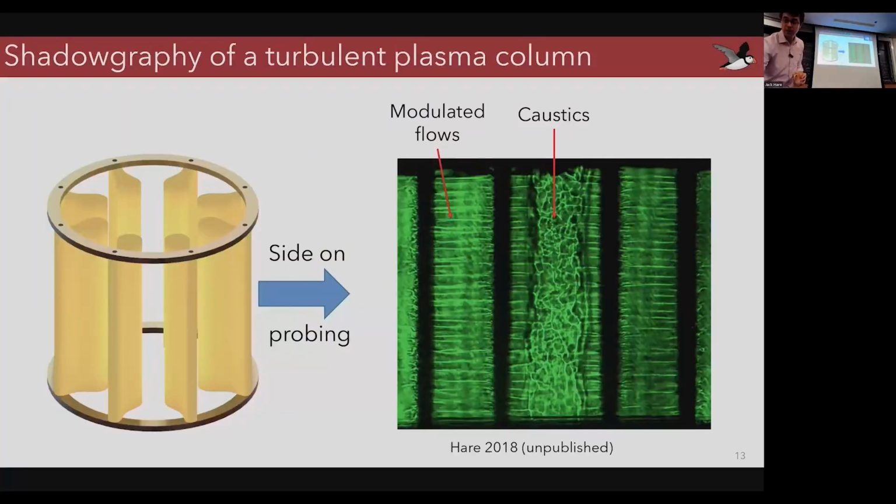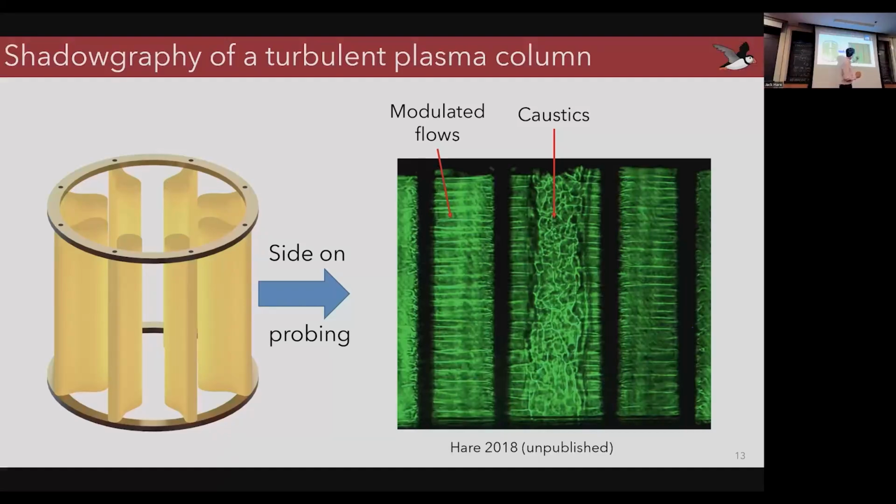And then shadowgraphy. This is an image that I took of an imploding wire array. So again, this thing is only about 16 millimeters tall, 16 millimeters in diameter. We've got 8 carbon rods here. Current goes up through the rods, ablates plasma off them. J cross B force accelerates the plasma inwards, and you get a Z pinch column in the center here. And looking from the side using a green laser beam, we can see that we've got shadows corresponding to the 4 wires. So there's 4 wires on this side, and they're blocking the 4 wires on the other side. And you can see the column of plasma in the middle here.